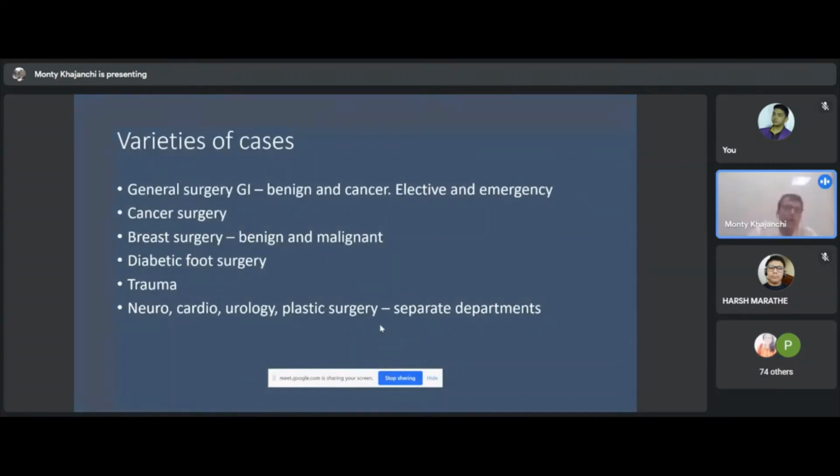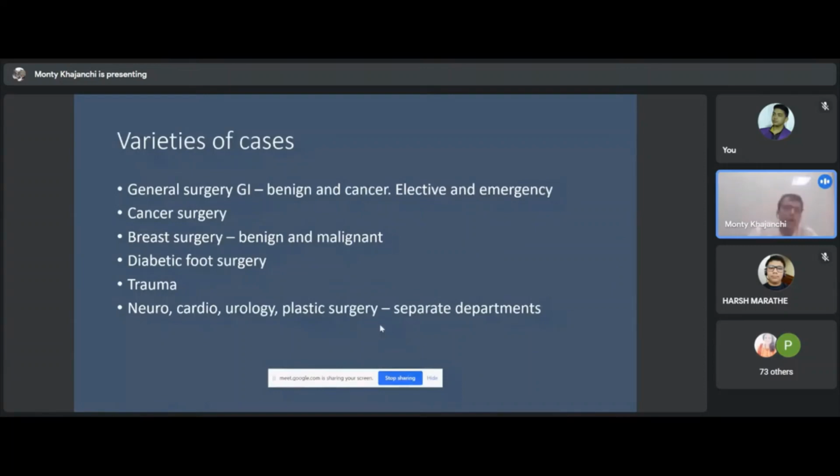Trust me, whether you've done residency or your undergrad training, please make use of these wards, which are filled with a variety of cases. You will find everything out here. You just have to talk less, hear more, observe more. There are lots and lots of patients out here. You will not get the same benefit anywhere else. Trust me. You go to the UK, US, you will be struggling to meet a patient, struggling to touch a patient. Here you can go, talk, touch, auscultate, palpate, everything you will be able to do.